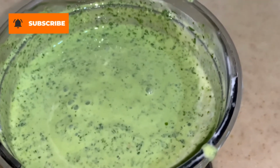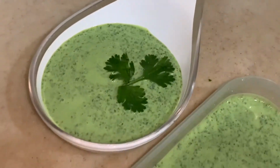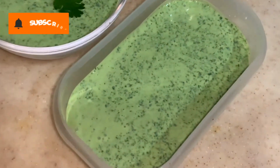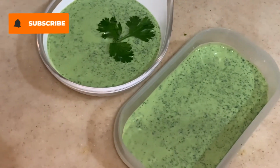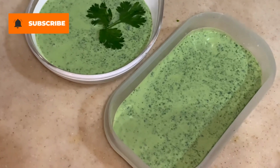You can eat it with parathas. Yeah, paratha. Like I showed you in the last video, aloo paratha, you can eat it. And the one in the container, you can save it for 8 to 10 days. It can stay fresh till 8 to 10 days.